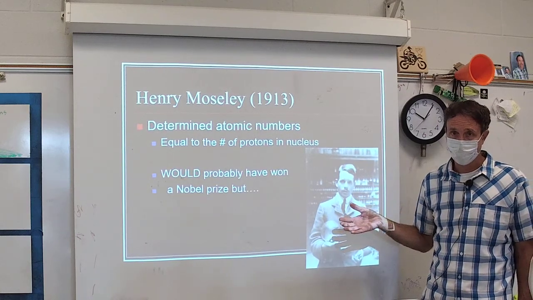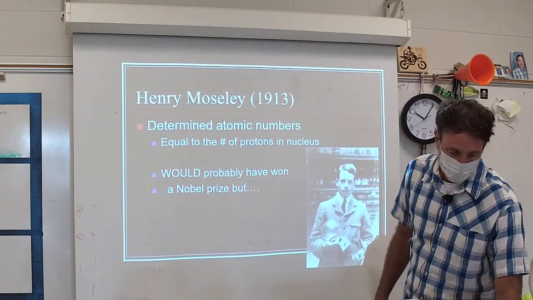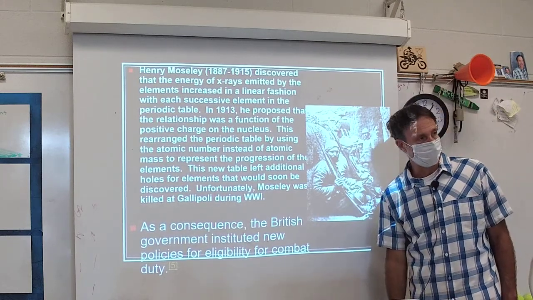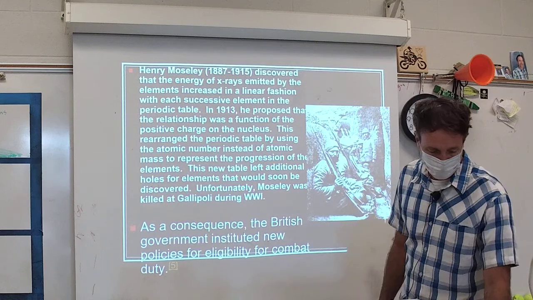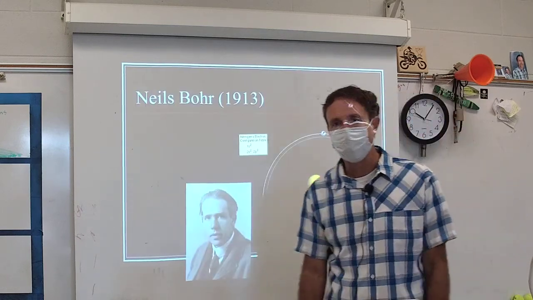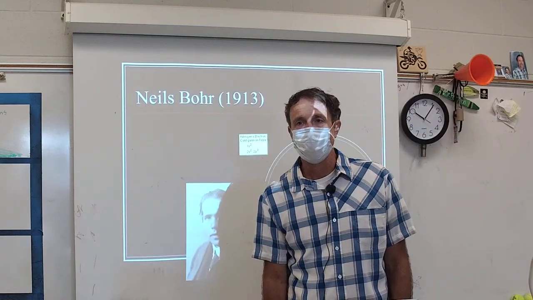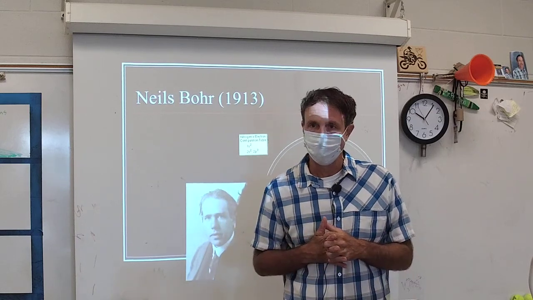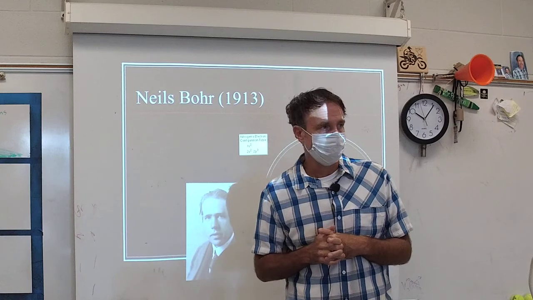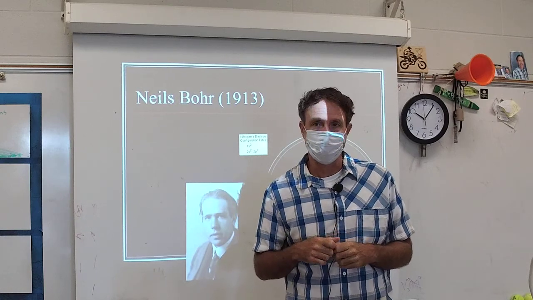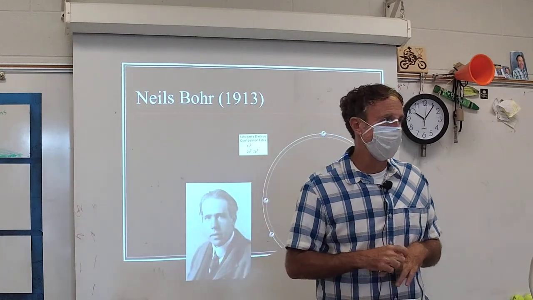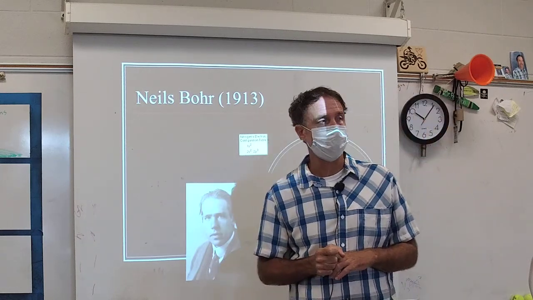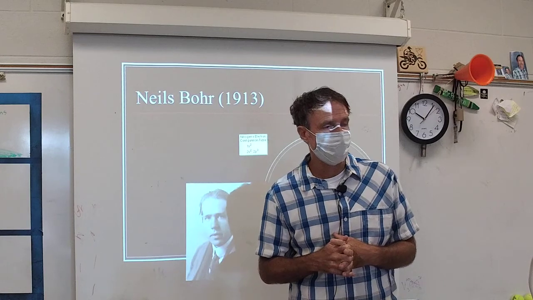But he was shot and killed in World War I at Gallipoli, which was probably a bad idea. If you're a government and you have one of the smartest people in your country, I think you should give them a calculator and a pencil instead of a gun. But Henry Moseley was shot and killed at Gallipoli in trench warfare.